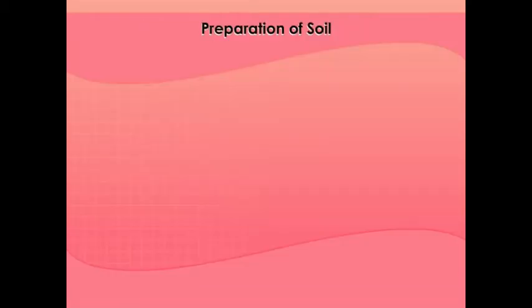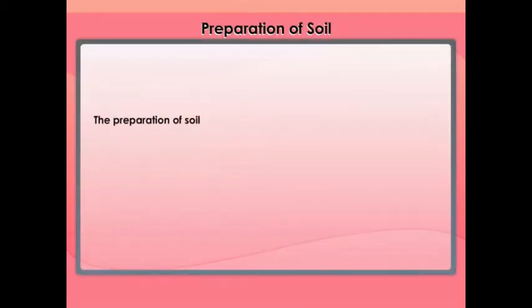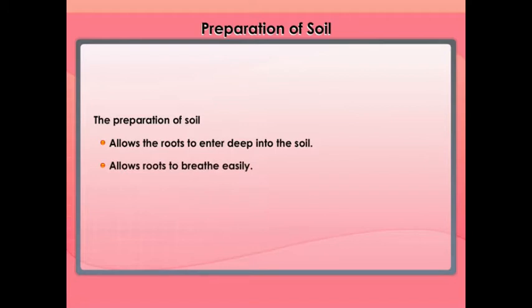Preparation of soil. The preparation of soil is the first step before growing a crop. One of the most important tasks in agriculture is to turn the soil and loosen it. This allows the roots to penetrate deep into the soil. The loose soil allows the roots to breathe easily even when they go deep into the soil and helps in the growth of earthworms and microbes present in the soil. These organisms are friends of the farmer since they further turn and loosen the soil and add humus to it.